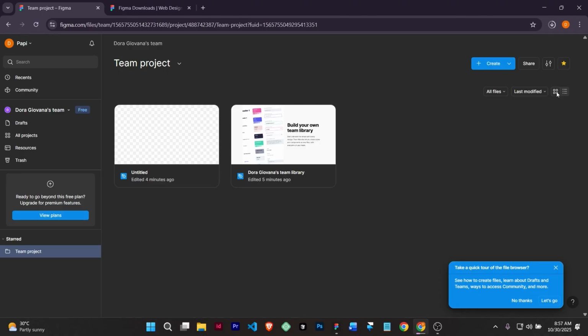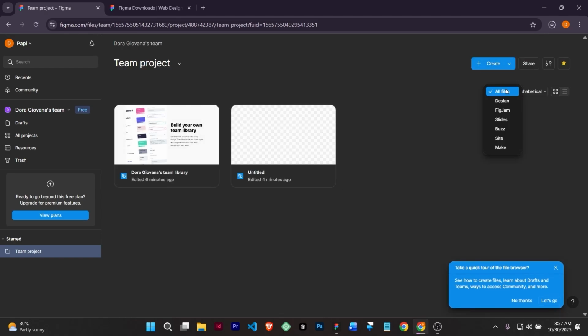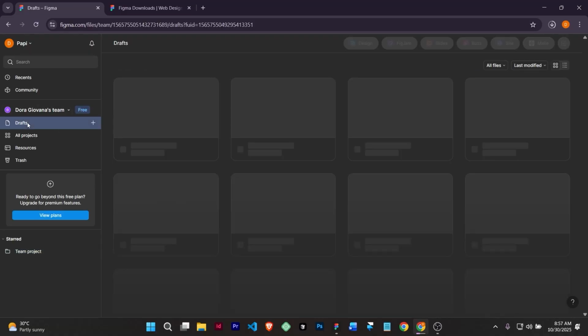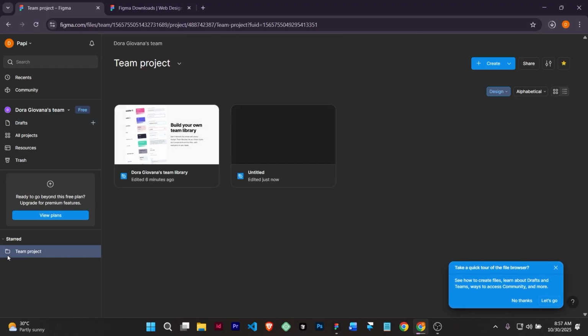You can change your view here. You can sort by alphabetical order. So that is when you have projects here, and this is drafts. Any project you add to drafts, only you are going to see. So you can add a new design, other stuff. You can also import a design here, a Figma file, and in this place you see all your projects. And here is teams. Any project you share or you add to teams will be available for members in that team.